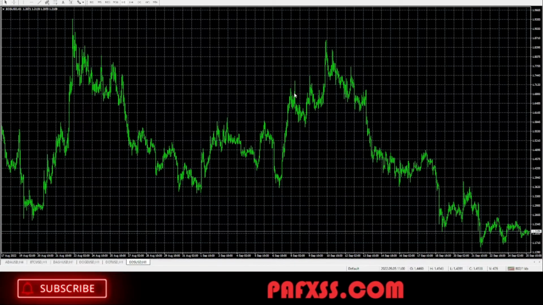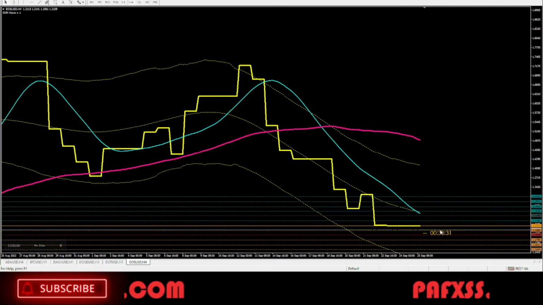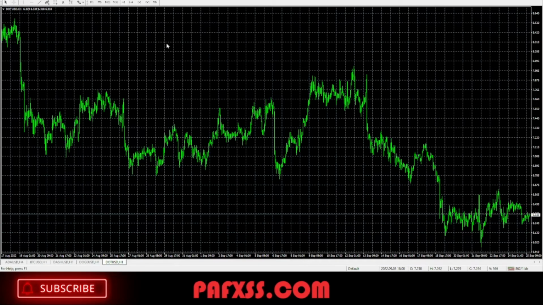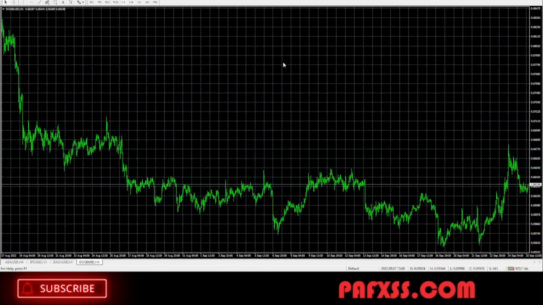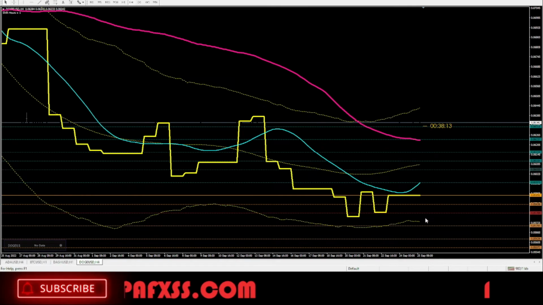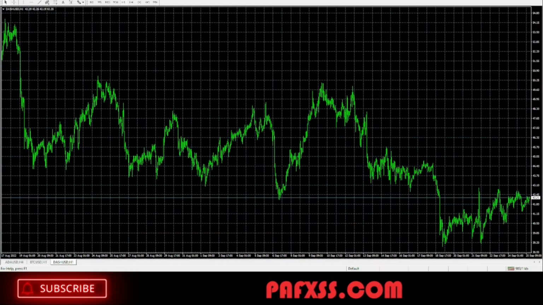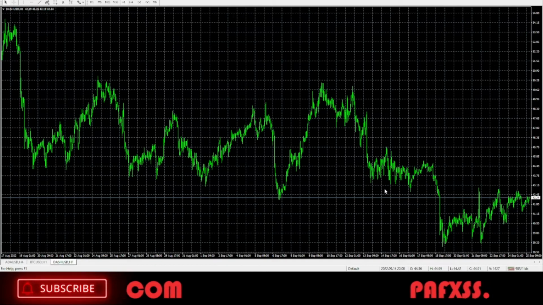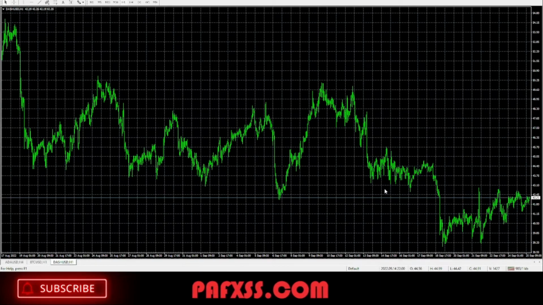Let's load the GODFORCE 6, switch to 4-hour time frame. This one is not good as well. Not good. It only takes like 1 second. It's no good. The Doge USD. This one, it's no good. Like I said, PAFXSS insider technique confirmations aren't easy to come by with crypto pairs. From all the pairs, maybe like once a week.